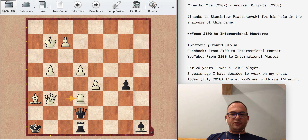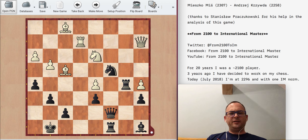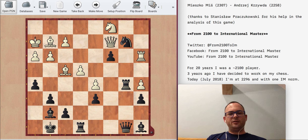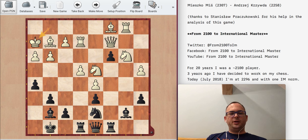There are several things worth noting. The bishop didn't really play any role — it was just staying on b7, and I even had to spend time moving it back from b7 to a8 at some point. It was always limited by the e4 and d5 pawns, and a5 was always problematic because of knight b5 — then I have problems with my d6 pawn.